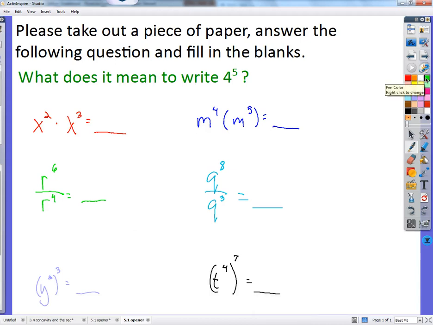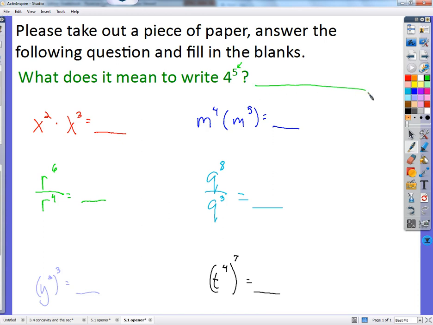We'll start here. And by the definition of what this notation means, we'll keep coming back to that. Whenever you ask me a question about exponents, I'll always come back to that. All right? So what does it mean?